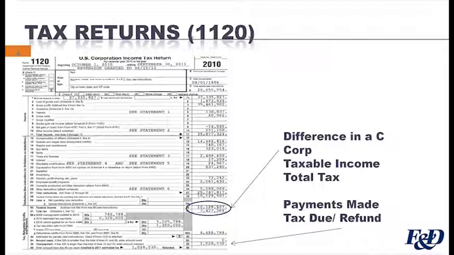The top half and middle sections of this form are very similar to the previous form we were just looking at. However, the one item I wanted to point out, starting on line 30 towards the bottom of this slide, is we come to a total taxable income number. As you can see, the tax is calculated on this form versus a Form 1120S where there was no tax calculated at all. The $10 million of taxable income in this example generated a total tax of $3.4 million. You then would subtract out any estimated tax payments that were made during the year to come to a total amount owed or refund due, very similar to what you would see in a 1040 return.